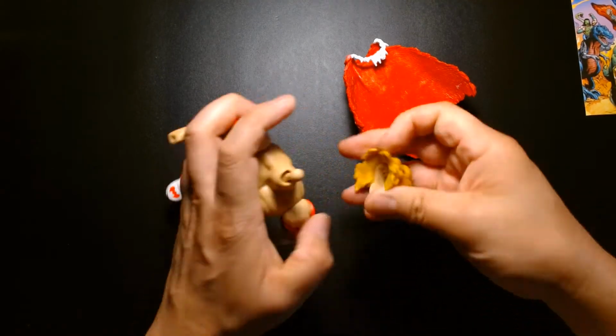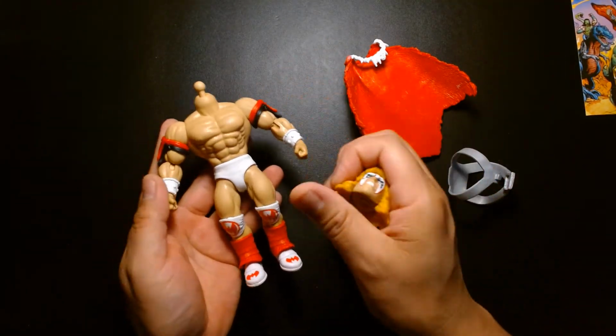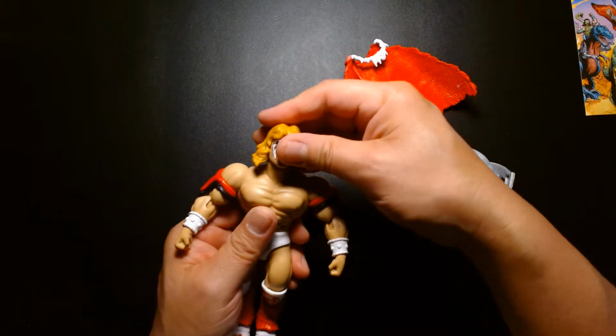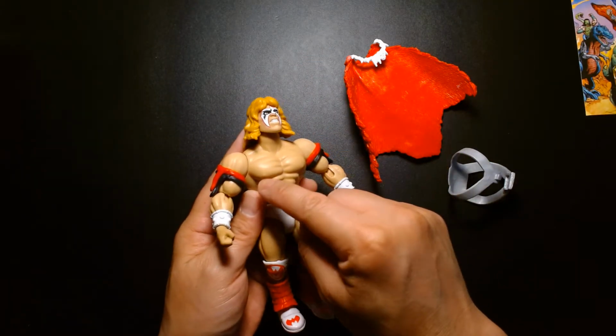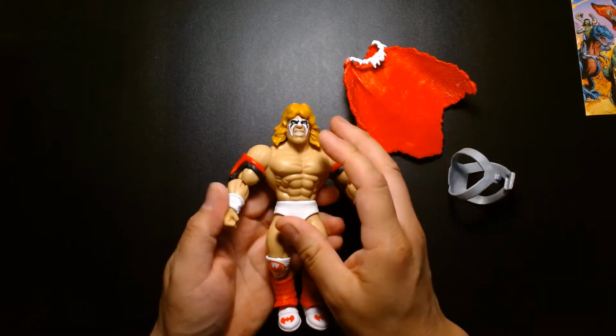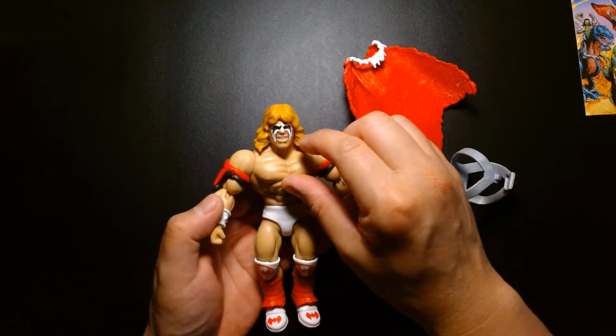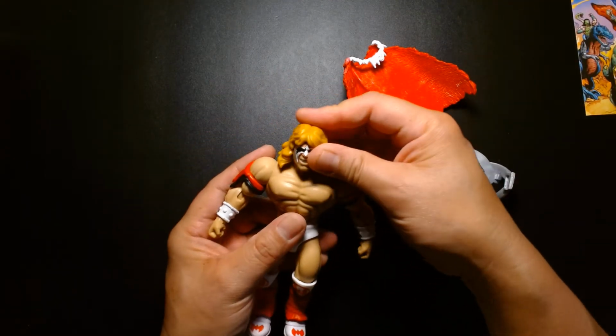Let me take this off again. You can swap out the head. The arms come off. They detach at the waist. But the problem is that even though you can swap body parts, most of the time these flesh tones are very specific to this character. So you can't necessarily swap this on another body because the head might not match the torso. The arms might not match the face. You know, it's kind of a mess.